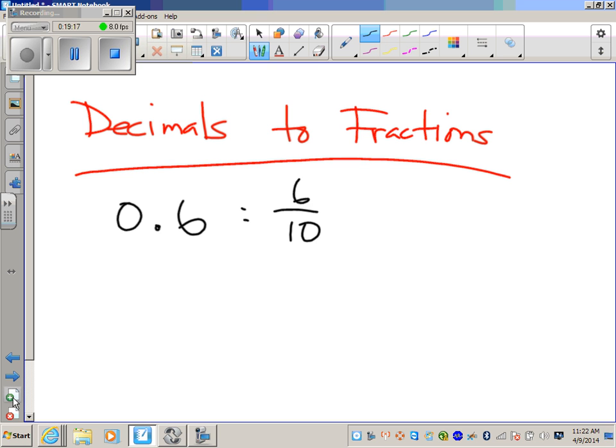Okay? Here's the other thing you want to consider, because some of you might not remember your place values, especially in the decimal portion of your number when you start to get further and further out. How many places after the decimal did the 6 go? 1. How many zeros do we have in our power of 10 denominator? 1. There's a relationship there as well. Now, could I stop with 6/10, or could I go even further? I can simplify because they're both even. I can cut them both in half and say 3/5. Questions?